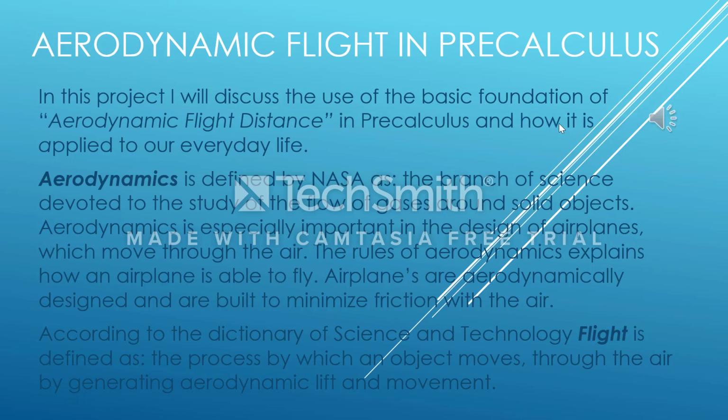Aerodynamic flight in pre-calculus. In this project, I will discuss the basic foundation of aerodynamic flight distance in pre-calculus and how it is applied to everyday life. Aerodynamics is defined by NASA as the branch of science devoted to the study of the flow of gases around solid objects. Aerodynamics is especially important to the design of airplanes, which move through the air. The rules of aerodynamics explain how an airplane is able to fly. Airplanes are aerodynamically designed and are built to minimize friction with the air.